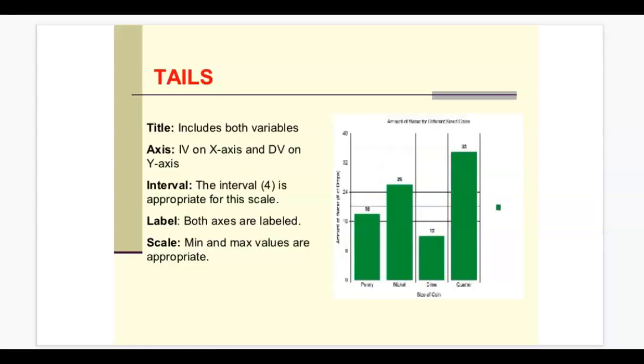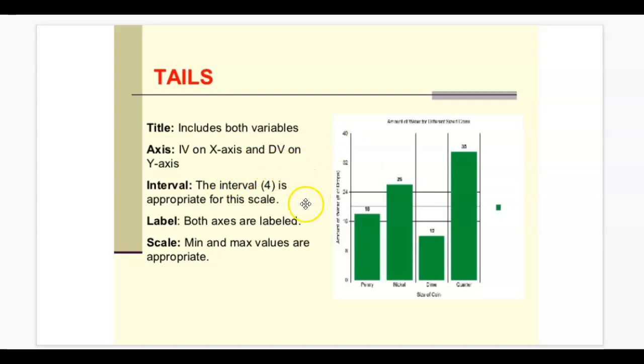So last year, if you had Miss Calhoun, she used this acronym, and I decided to adopt it to teach expectations for graphing. So the first thing that every graph needs is a title, and in the title itself, there should be some mention of the two variables being graphed. The axis: the x-axis is where you put the independent variable, and on the y-axis, you put the dependent variable.